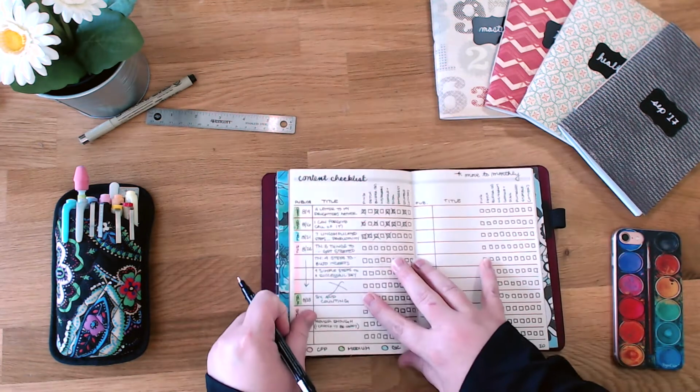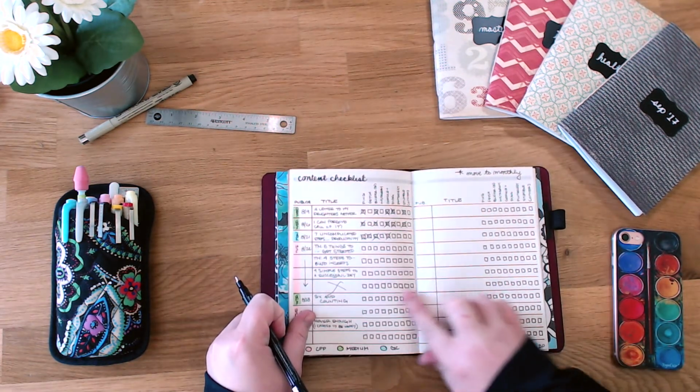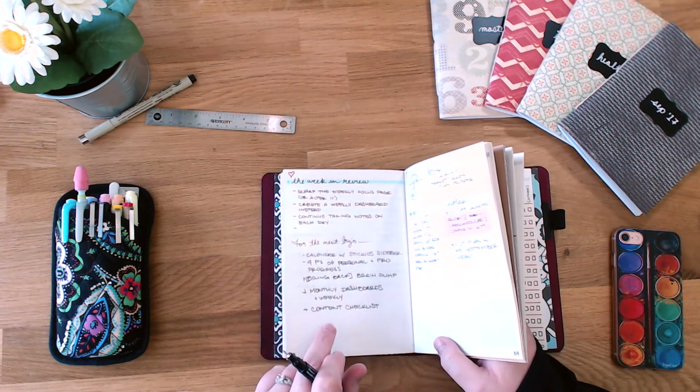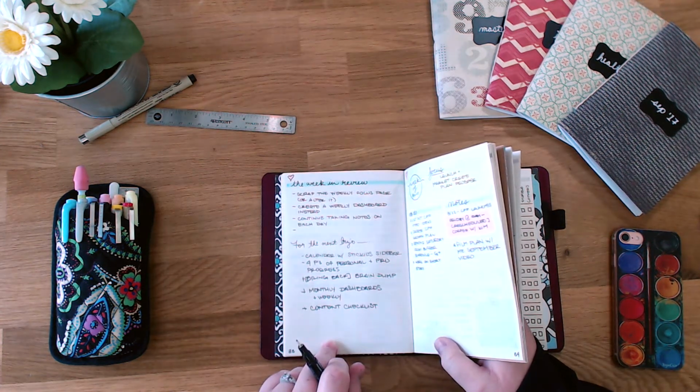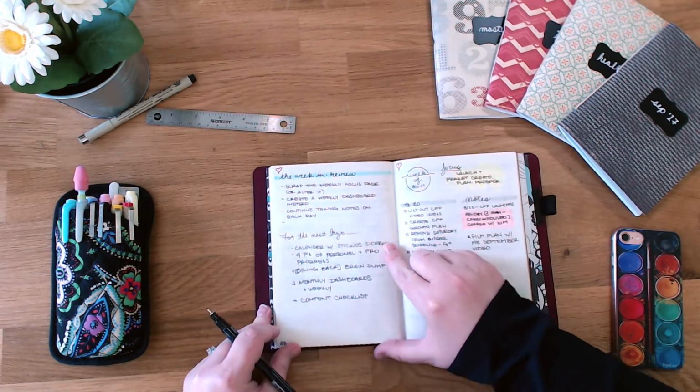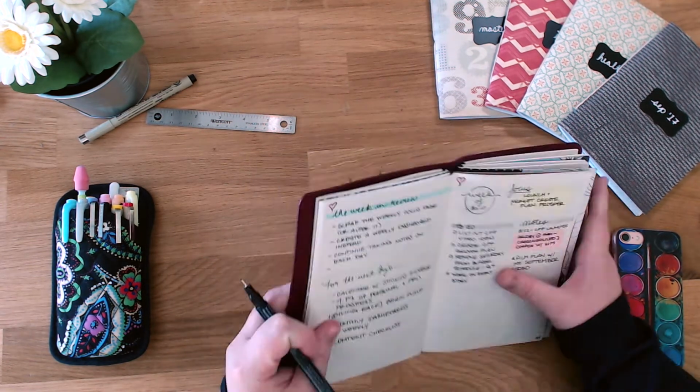So here I have a separate blog content in Traveler's Notebook, and inside it is this content checklist. It kind of tells me what everything's going to be publishing on each one of my 3 blogs. I used to have it in the monthly and then I took it out. Now I'm going to put it back, so I wanted to make sure that I took a note of that.